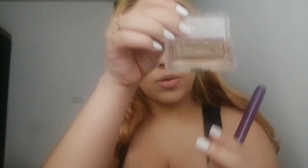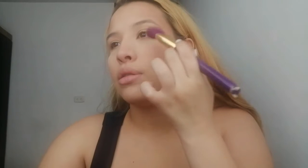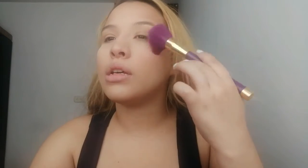Let's continue with the contour, and for contour we're gonna do what I always do, which is I take this cool brown, and we go with the contour and we blend it upwards. And after I do that, I take again the same brush, the one that we did the bronzing with, and I use this for it to mix with the contour better.